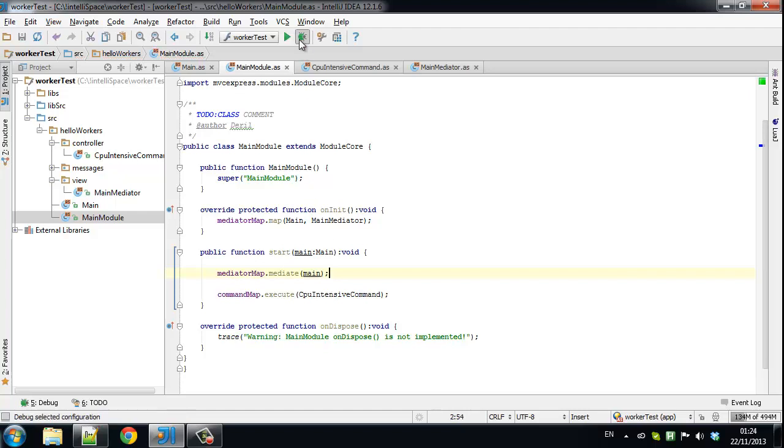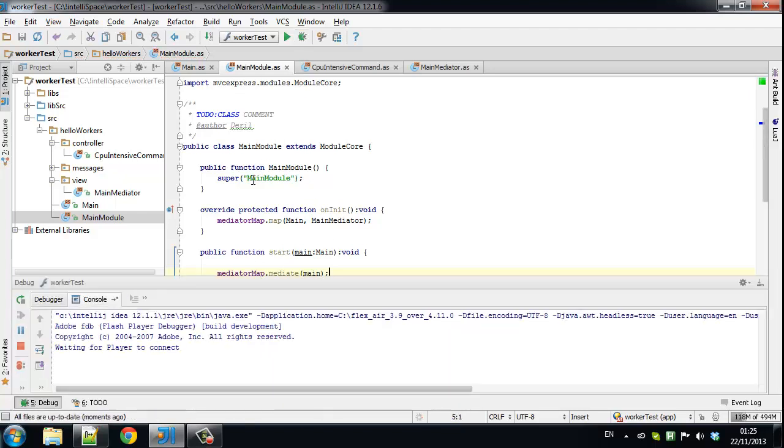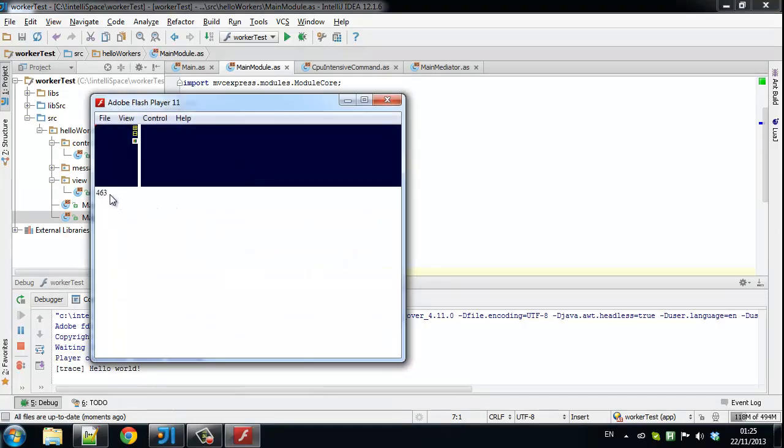Let's see how our application behaves now. So our application stacks for 2 seconds, and we also see current milliseconds sent to our main screen.